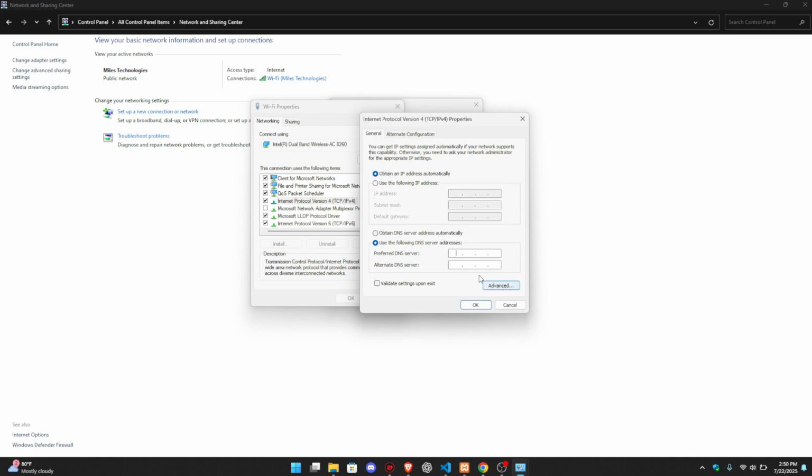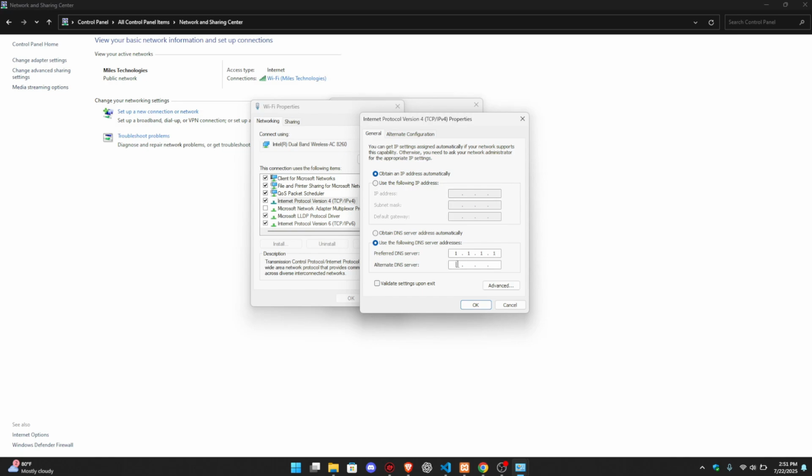As you can see, we have the dots already, but it will not jump to the next box by itself. You would have to press the dot on your keyboard. So I type in the 1 and then press the dot on my keyboard, 1.1.1. And then I fill the first box, which is the preferred DNS, with 1.1.1.1. Then the alternate DNS address for Cloudflare is 1.0.0.1.